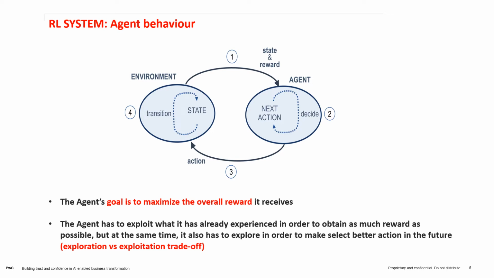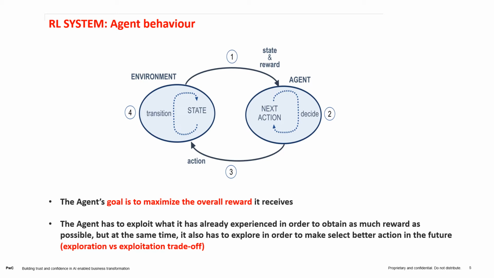Now, the agent, of course, has to determine the best action from the environment and the reward it's received, and basically it does this through optimization of a so-called value function that tries to take the best action for possible changes in the environment. Then, once the agent has taken that action, it would again influence the environment, and so the loop continues. So the agent's goal is really to maximize the overall reward it receives, okay?